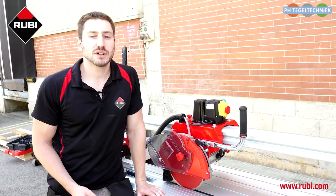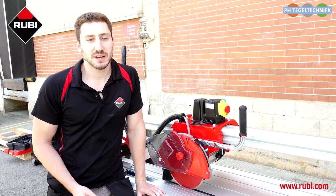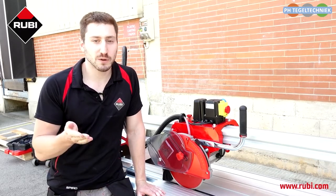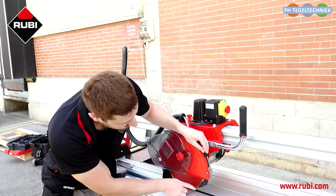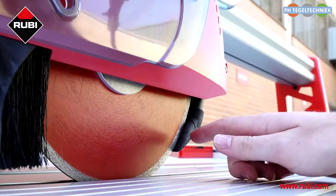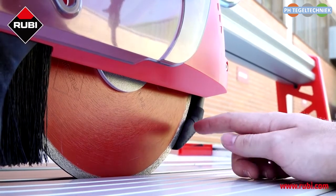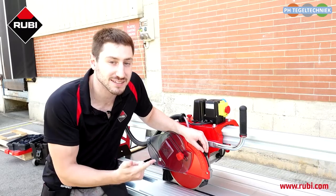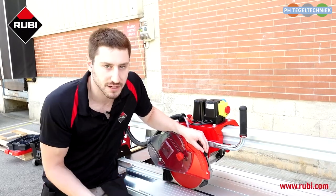The machine also comes equipped with the C3 Python cooling system. The C3 stands for care, cooling, and cleaning. The way it works is it's adjustable in height so that you can lower it as much as possible without getting in the way of cutting the tile. This allows you to spray water directly on the point where the disc is initiating contact with the tile. That increases the efficiency of your cooling, cleans the disc better, and in general cares for the disc better so that it lasts longer.